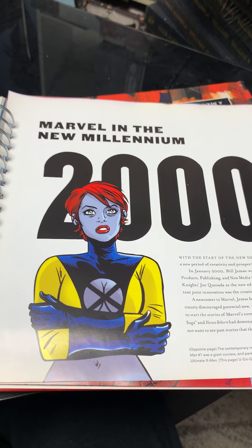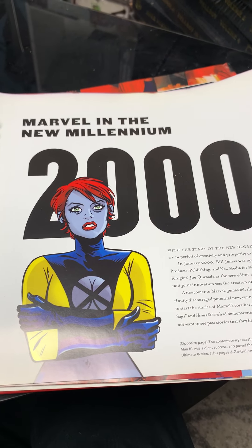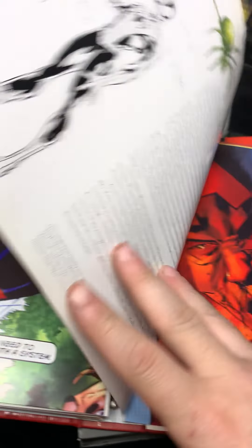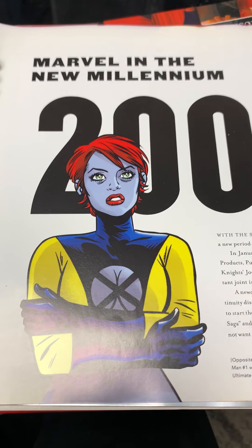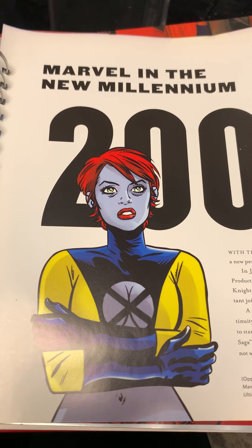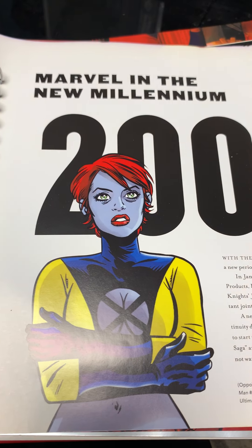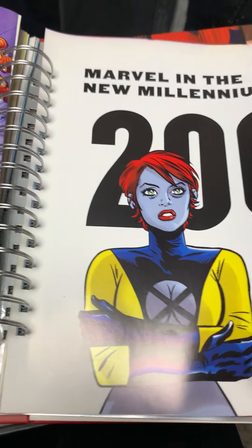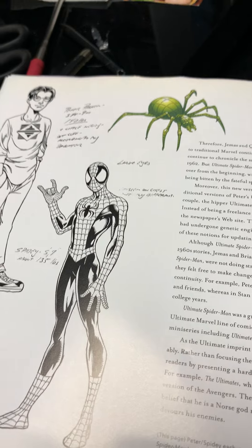Now they're getting a little more serious and focused. This is Dead Girl from the X-Statix with Mike Allred — I can't think of the writer right now, that's gonna drive me nuts. Marvel kind of got focused, pulled back, got more realistic, started bringing in better talent. Then they started the Ultimate line — they thought there was too much continuity and it wasn't newbie-friendly, which they had a point about.